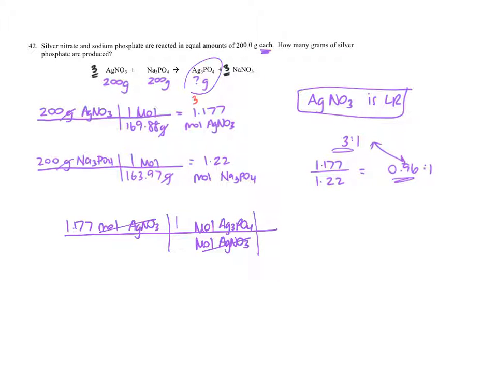Coefficients tell you what to put in front of the moles. And this particular problem is asking for grams. So I'm going to do 1 mole of Ag3PO4 on the bottom, and then the molar mass of Ag3PO4 on the top. Again, if you get confused by that, they should match. Whatever compound you have here, whatever formula, the molar mass of that should be on the top. So I'm just going to go through and do my math here, and I get 164.22 grams.